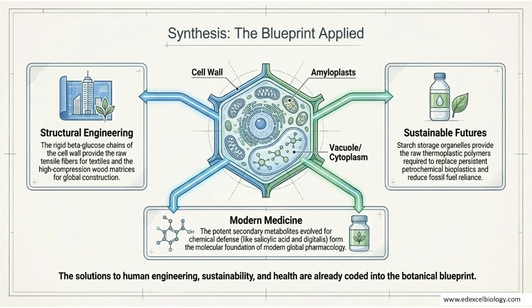They really are. But as we wrap up this deep dive, I want to leave you with one final thought to mull over, something to explore on your own. We spent this whole time talking about how humans actively exploit plants, right? Cutting them down for wood, extracting their chemicals, farming them for bioplastics. We operate under the assumption that we are the master engineers, in total control of the biological world. Right? But consider the fact that plants, which literally cannot move, have somehow successfully tricked humanity into obsessively cultivating them.